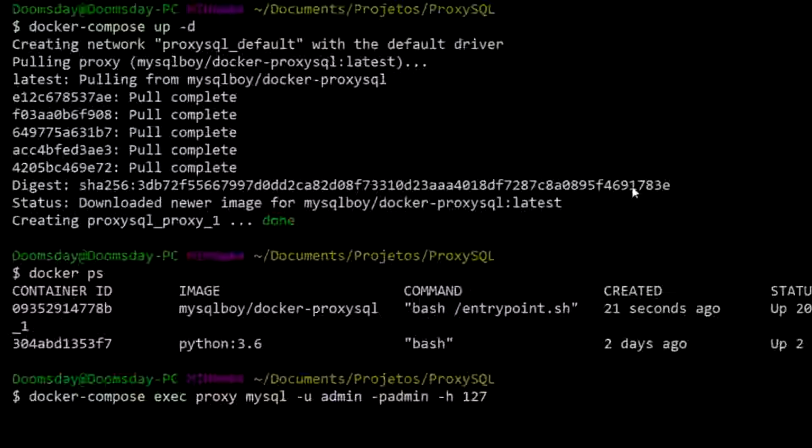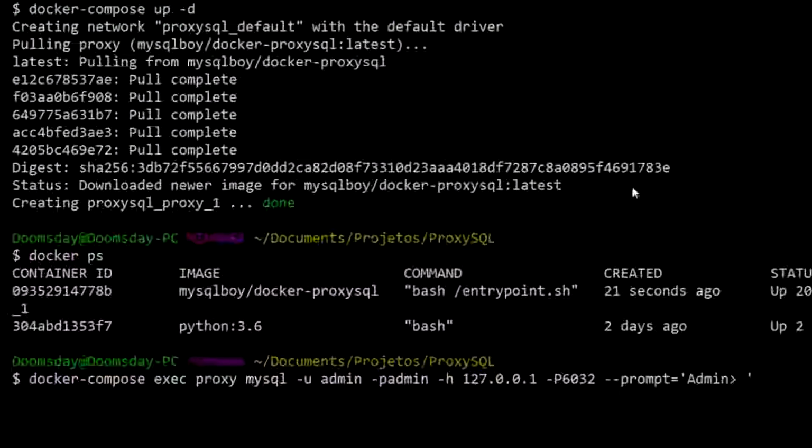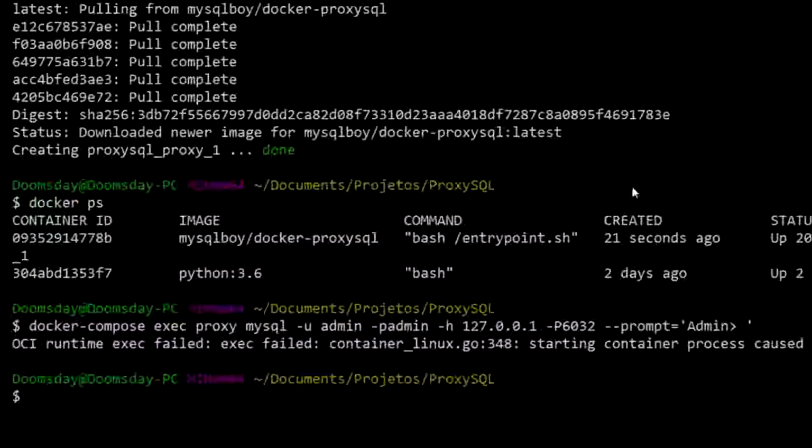And I believe it won't work because I don't have MySQL on my computer. The command failed.